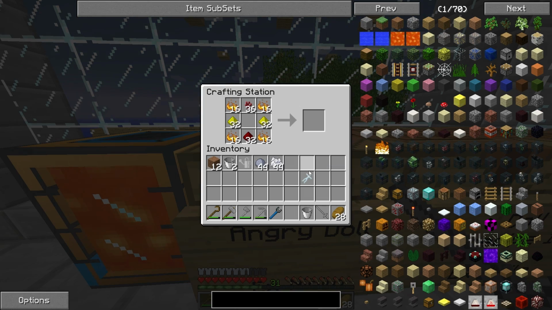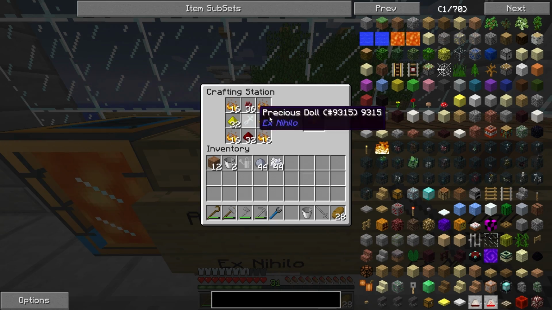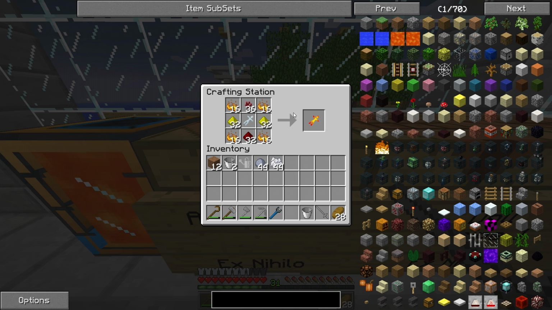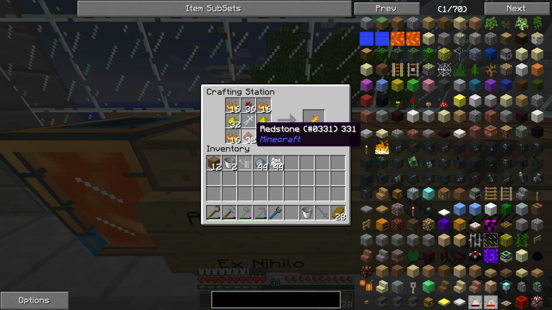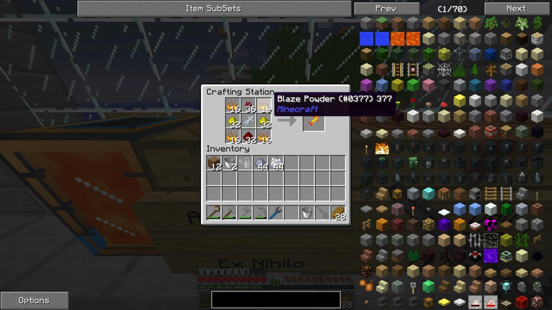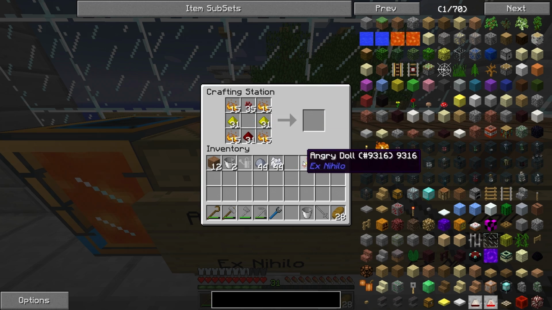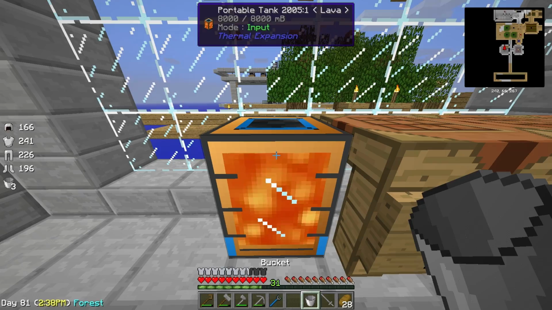Now we can take our precious doll and we can use it to make an angry doll, which will give us an angry doll, like so. That's why we needed the blaze powder. Then we're gonna need some nether wart, glowstone and redstone shaped in this formation. The blaze powder at the edges, then the nether wart on top, glowstone in the middle and redstone in the bottom. Let's grab the first angry doll and then we are going to use our lava.